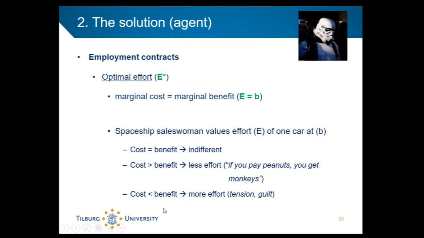Employees that get paid more than optimal effort will feel a kind of psychological tension or guilt to do more. This is typically something they do with the wages of high potentials in consultancies or traineeships. Typically, when you go into these kinds of jobs, you earn a higher pay than some of your peers. This is to stimulate a kind of tension or guilt, so for you to perform more.